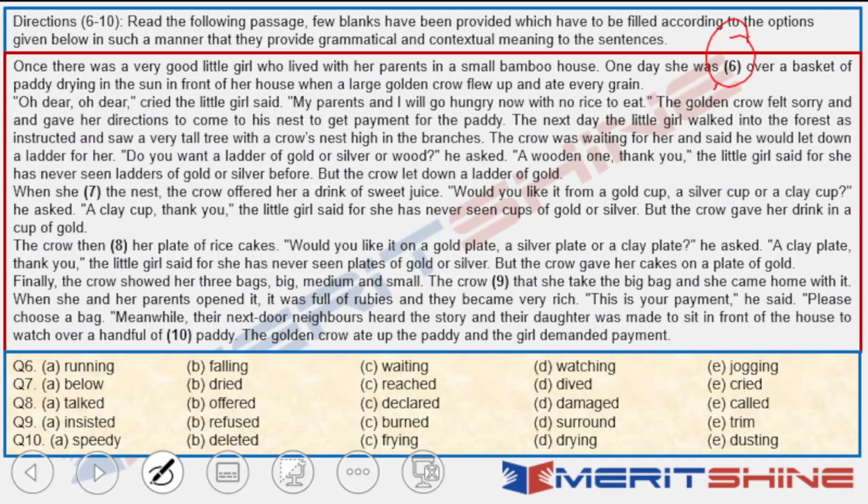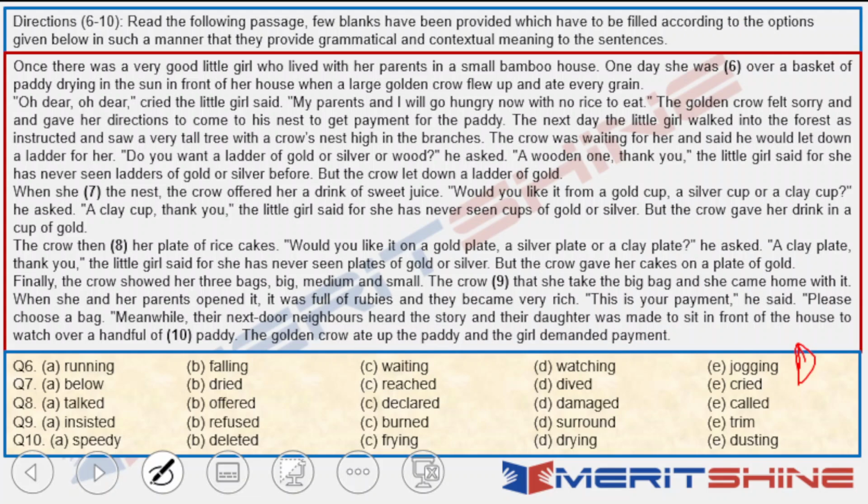Okay. So this is the blank. I read the whole sentence that was with the blank, because only then will we understand the context of the blank in a cloze test. So there was a girl and her food was taken away by a crow. Which of the options would come? Running? One day she was running, no. Falling, no. Waiting over a basket, maybe. Watching over a basket. So between waiting and watching, watching makes more sense, isn't it? So waiting is eliminated. Jogging over a basket makes no contextual sense. So only D can be the answer in this case. So for this question, D would be the answer.